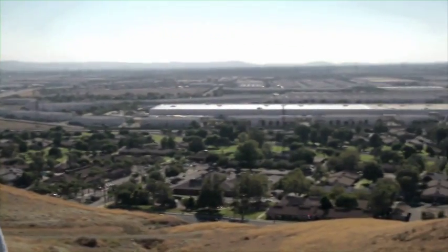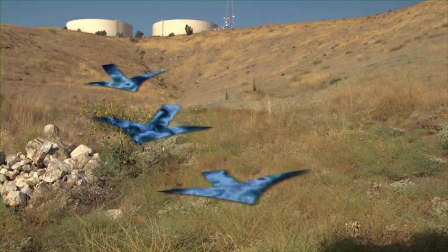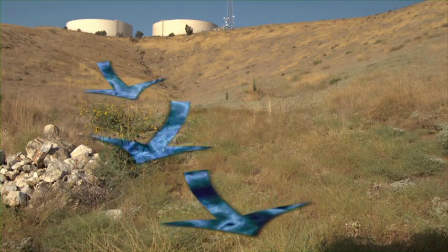Now we've got to get that water from these giant reservoirs into the thousands of homes and businesses throughout the two incorporated cities of Eastvale in the west and Harupa Valley in the east. For that, we rely on good old-fashioned gravity. Our reservoirs are positioned on top of mountains so water can flow downhill. As the water comes down the mountains through pipes into lower elevations, the water pressure will increase.